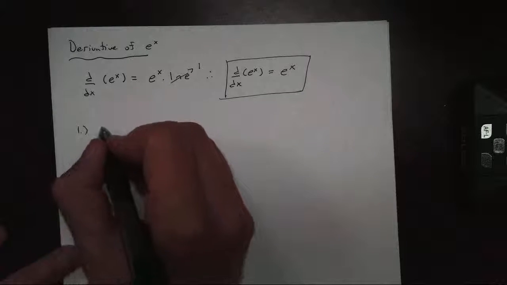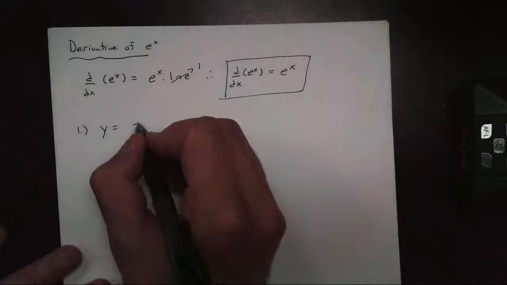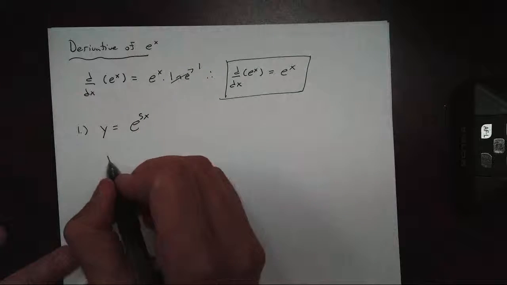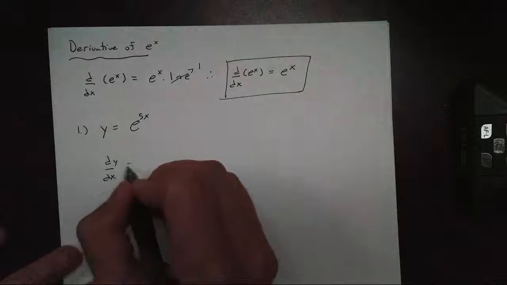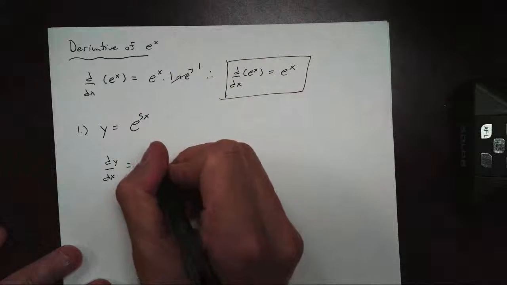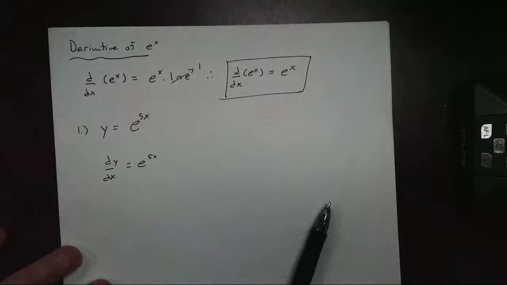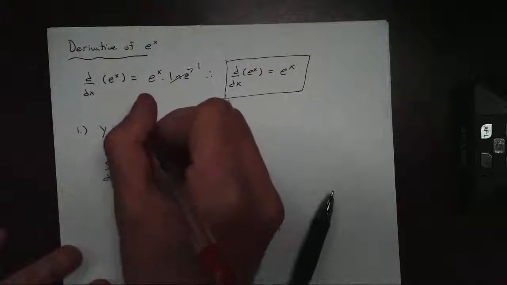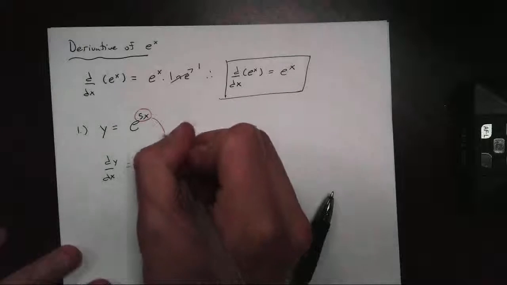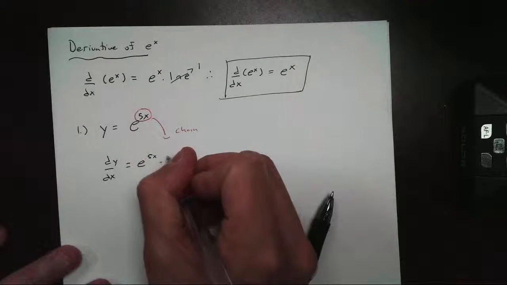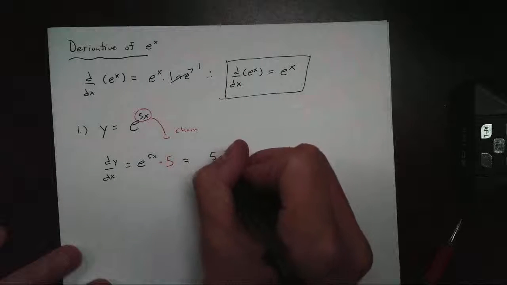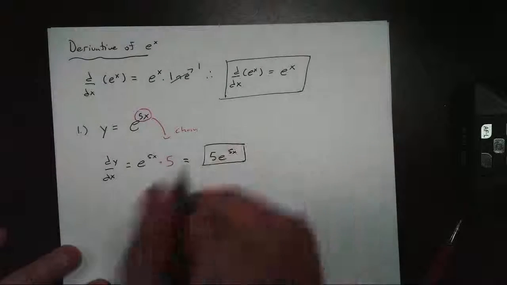derivative. For example, let's say we have y equals e to the 5x, and I want to find the derivative. Well, dy/dx, or the derivative, is going to be itself. We're going to get this e to the 5x. But you'll notice we do have a chain rule here. We have an inside, this 5 right here. So we multiply by its derivative. It's a chain rule, so I multiply that by 5. So therefore we get 5e to the 5x. And there's our derivative.